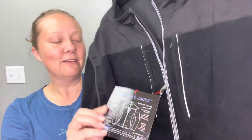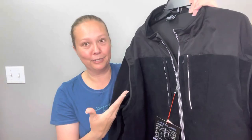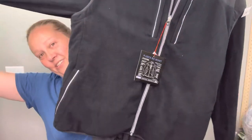So happy about this. Fleece 8.0 jacket. I was able to look it up to see exactly what it was. Just so cool. There was only one sold, zero available. One sold in the last 3 months for $75, and zero available. Now when I get on my computer, it's probably going to be different. Y'all ever had that problem? Like, what you see when you're looking up stuff is totally different than when you get home. I don't know why that is, but I'm hoping that's true, and there is none available.